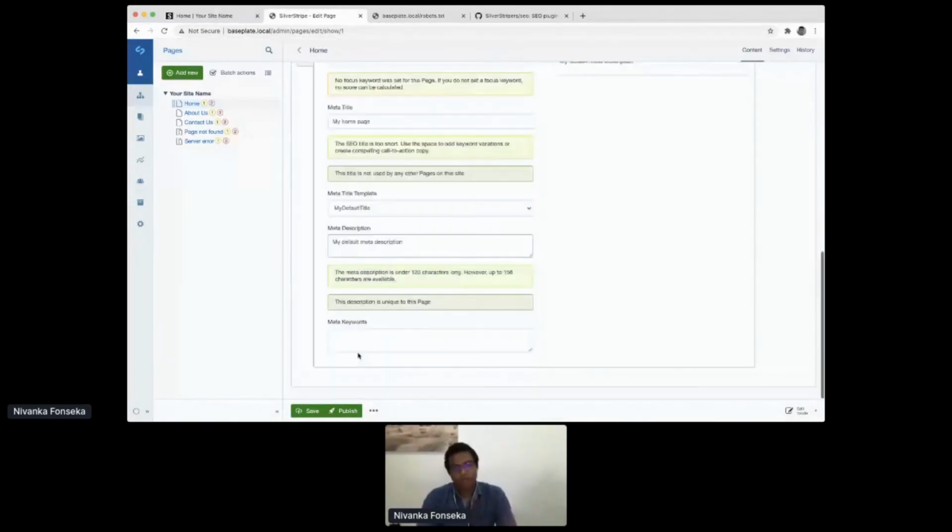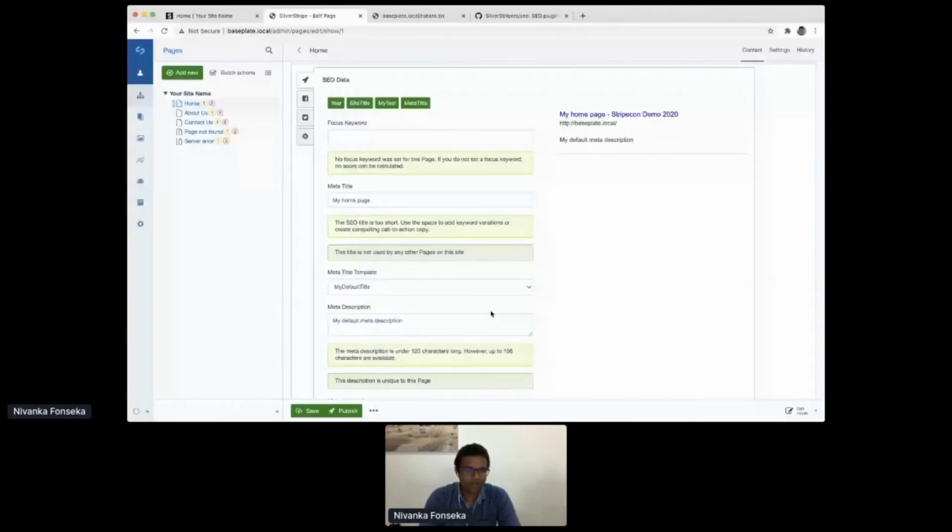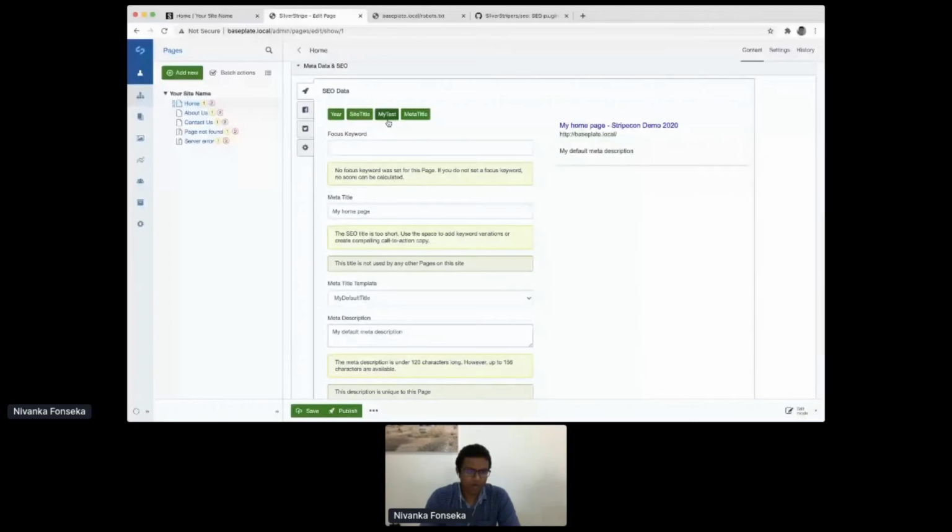When you are writing your meta titles, it validates them and tells you whether they're too short or too long, or whether they are duplicates or anything. And then you get all your variables here, which you can chuck in there. So when you click, it adds that to the text field, and it updates your preview.